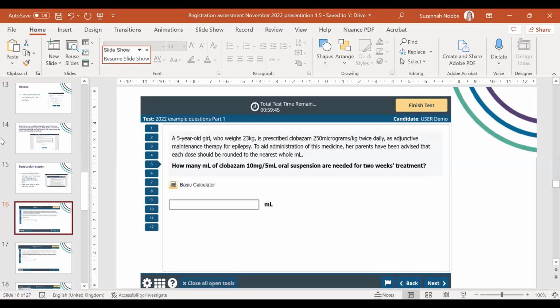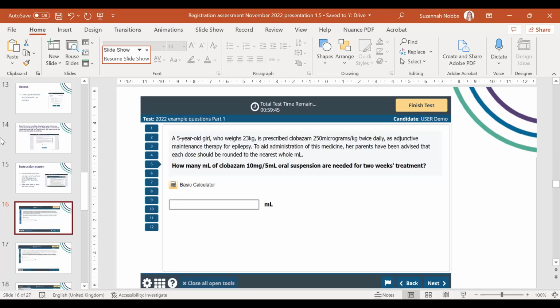In your assessment, if you want to scroll quickly down the breadcrumbs, there will be an arrow at the bottom of the breadcrumb trail, and if you click on that and hold your mouse down, then you can move very quickly down the breadcrumb trail. You don't have to click 1, 2, 3, 4. You can quickly move down the trail. And that can be very helpful, particularly if you know, I just want to go back, for example, to question 43. So that's a quick way to move around the system.